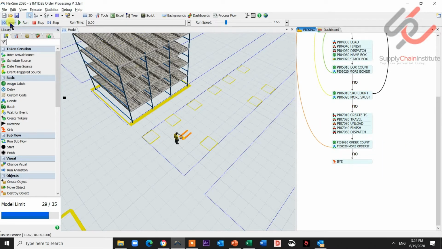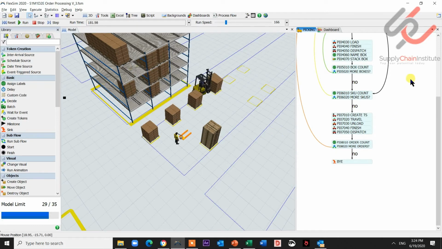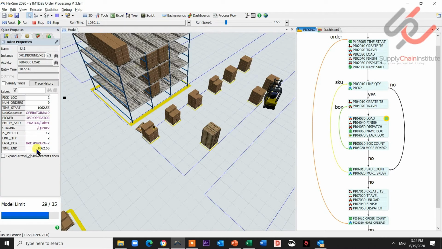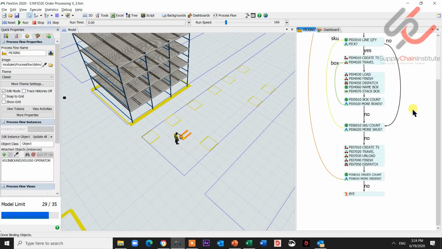Let's just test that. We might do that just by clicking on the token, seeing if the values are changing. Let's look at that. Perfect. There we go. So now we have when we started, when the cycle ended.